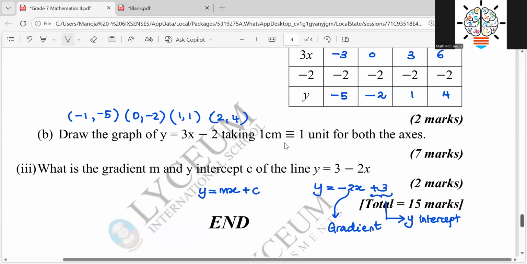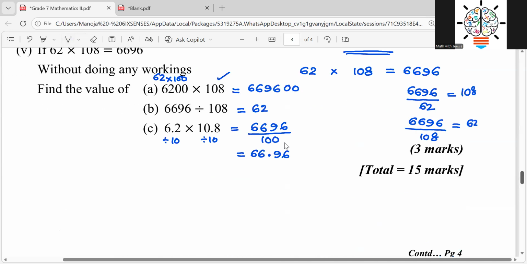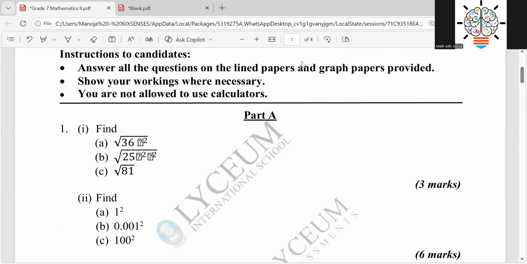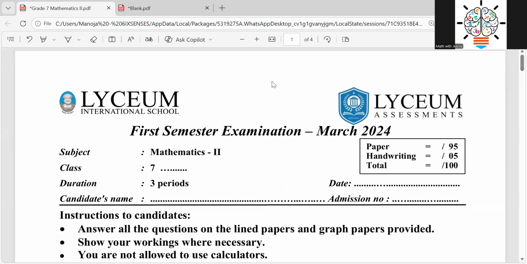Okay, children, so then we are done with the 2024 paper 2, right? 2024, paper 2. Please be in touch. Before your exam, I will release the 2025 paper also. Please be in touch. I told you already the marking schemes are available in the system. You can download them and you can mark your answers.